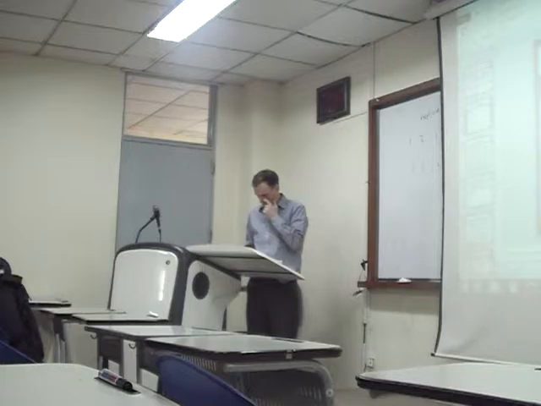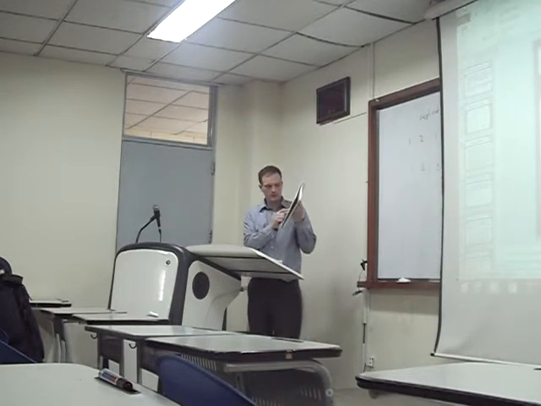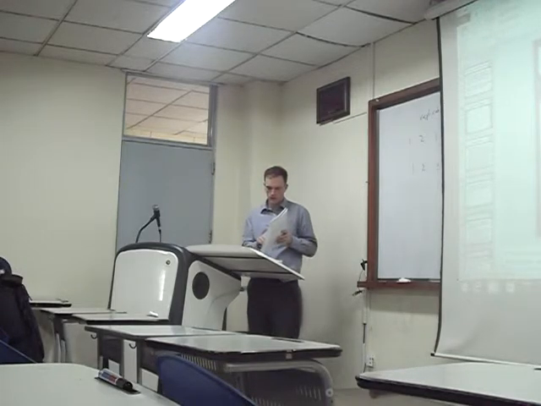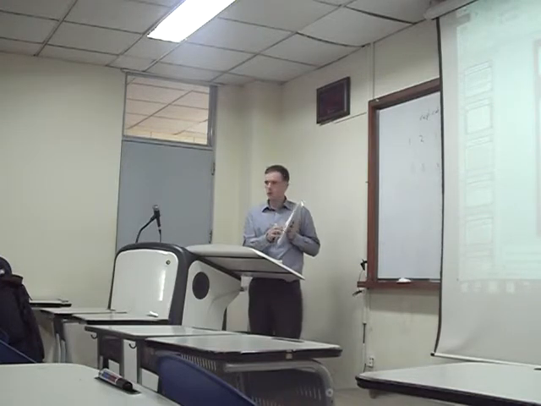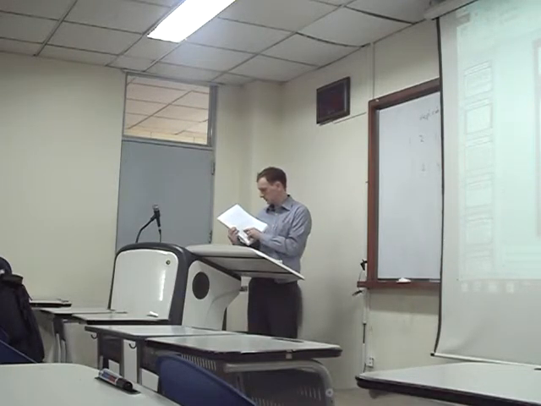So we can look at the example in the book. We can see here, for example, we have a two-year project and a four-year project. Project A has a two-year life with the cash flow of 200 in year one and 400 in year two. The cost of capital is 5% and the initial investment is 300. Project B has a four-year life with the cash flow of 200 in year one, 300 in year two, 400 in year three, and 400 in year four. The cost of capital is also 5% and the initial investment is 600.